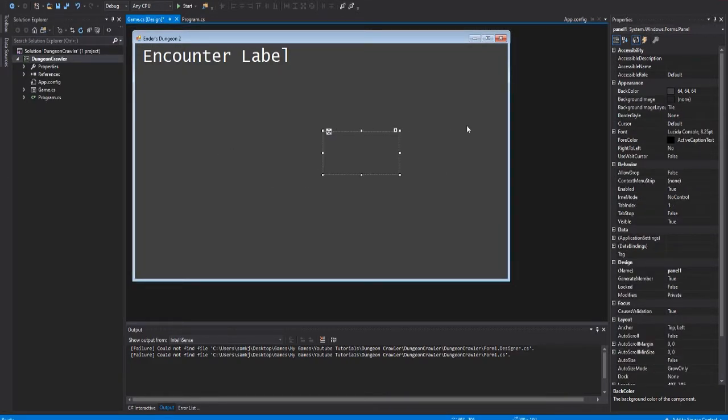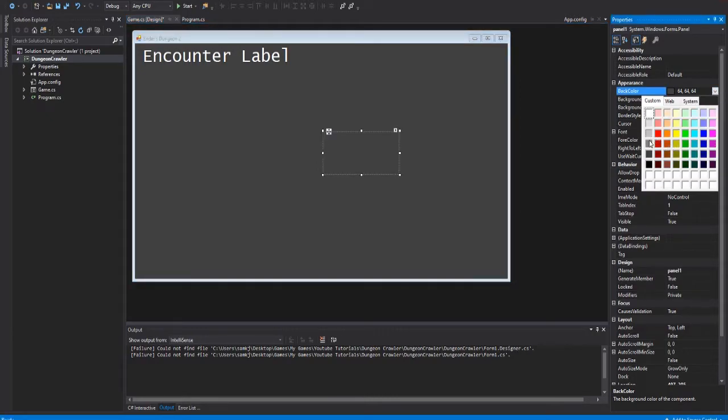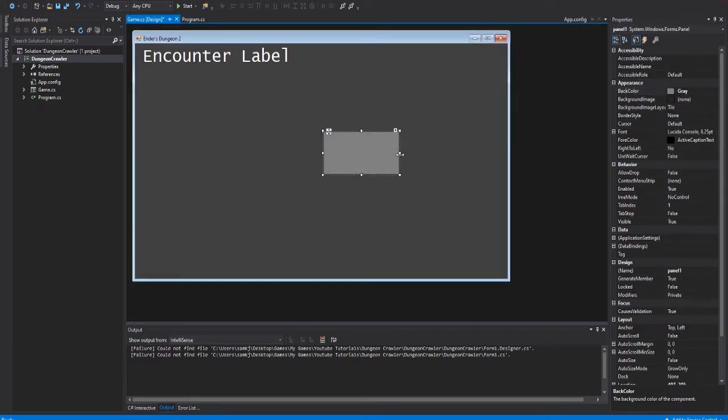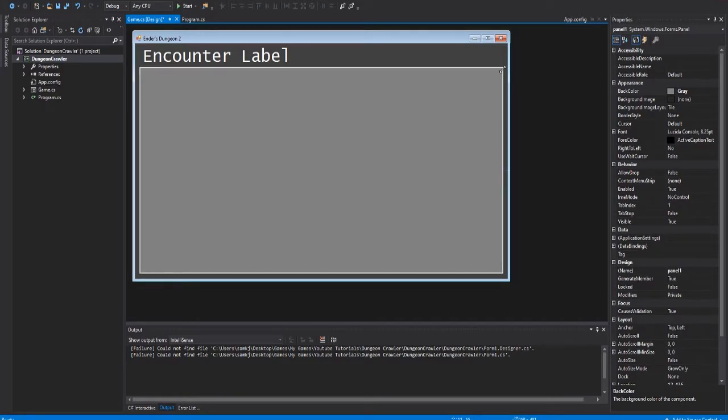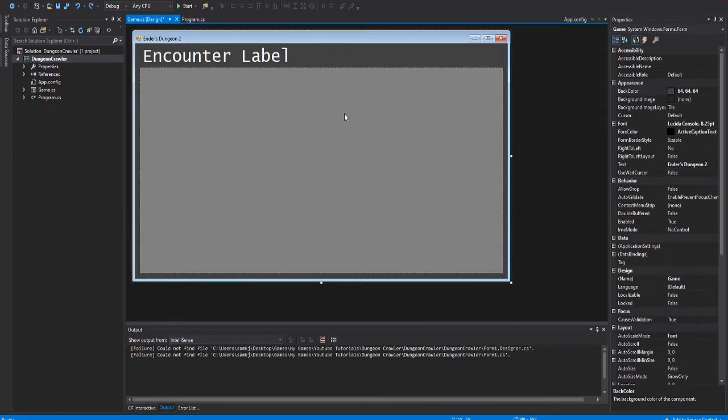I don't know why mine isn't showing up there, because what you can do with the panel is go change the color, and you can make really nice looking interfaces just by using the panel here. So I don't know how much I'm going to go out of my way to make this look really nice, but I would definitely advise you guys to, if you're trying to make this as a game that you'd, I don't know, sell.